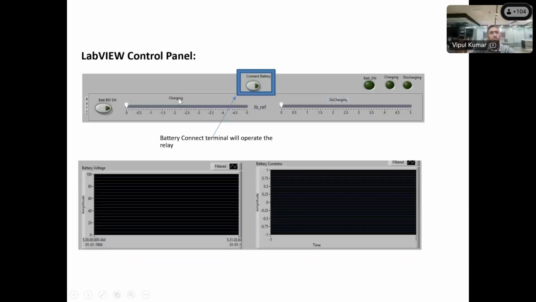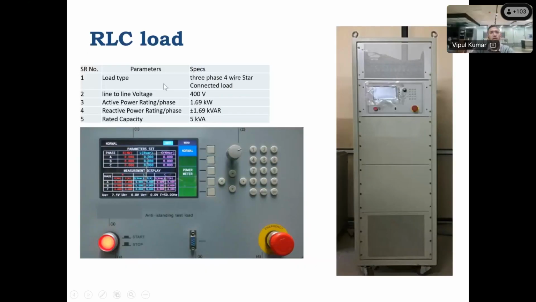Battery control same, battery software version, and the RLC load. This RLC load we can control in constant power and constant current control mode. Constant power means if you give 10 watt, then it will operate at 10 watt. If you give 20 watt or 100 watt, it will operate at 100 watt. If you give 200 VA or 500 VA, or var, if you give an input of 200 var or 500 watts, it will operate on that power.